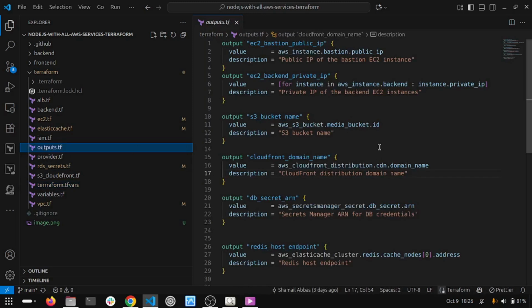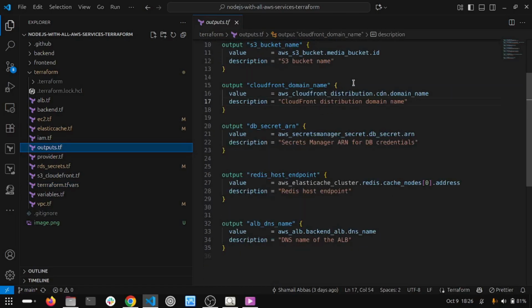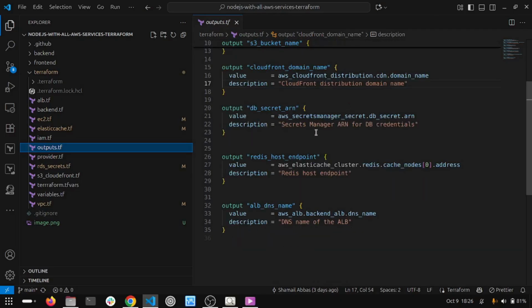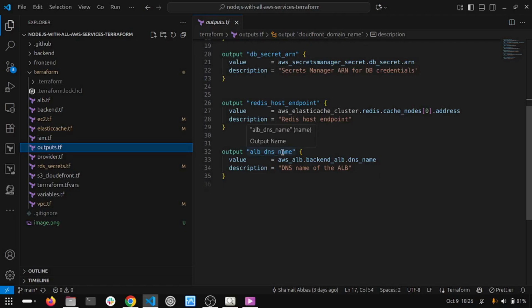And in the outputs, we are getting the bastion host public IP, EC2 backend private IPs, and then S3 bucket name, CloudFront distribution CDN domain name, and then the database secret ARN, and then the Redis host endpoint and application load balancer DNS name. So these are the outputs that we get when we apply this Terraform code.